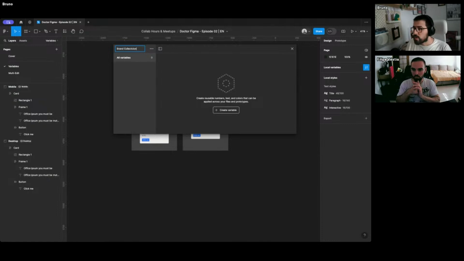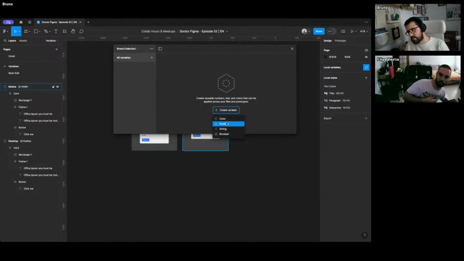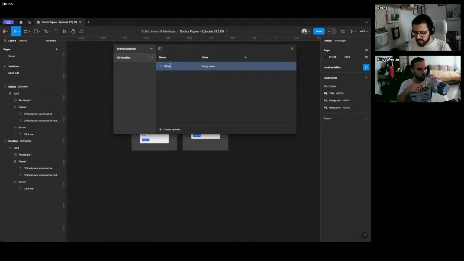collection. So what we can do with this is, for example, and Yevon, might be interesting for you that we're talking about color palettes and everything like that, is that you can easily create collections that use variables to change color modes, font sizes, dimensions, everything that you want via brand. So in this case, for example, I want to start with one thing. I want to start with the brand font. So the first one that we have here is Friends of Figma, so I'm just going to call it FoF.